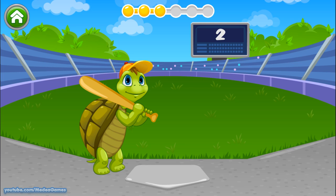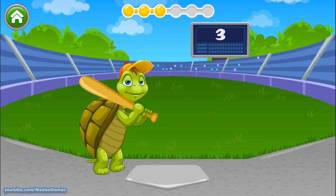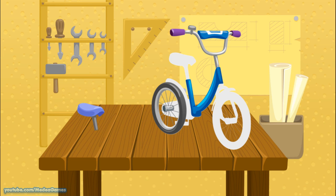Find the word pot. Yay! Now find man. Try again. Find the word man. Yay! Find the word can. Yay! Amazing! Just a couple more pieces to go.